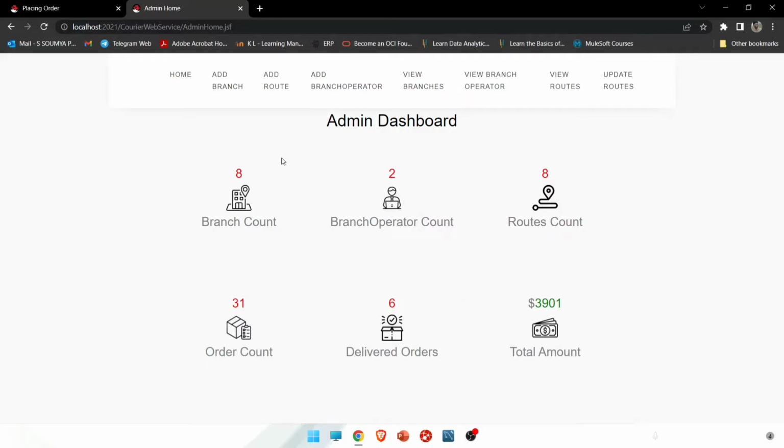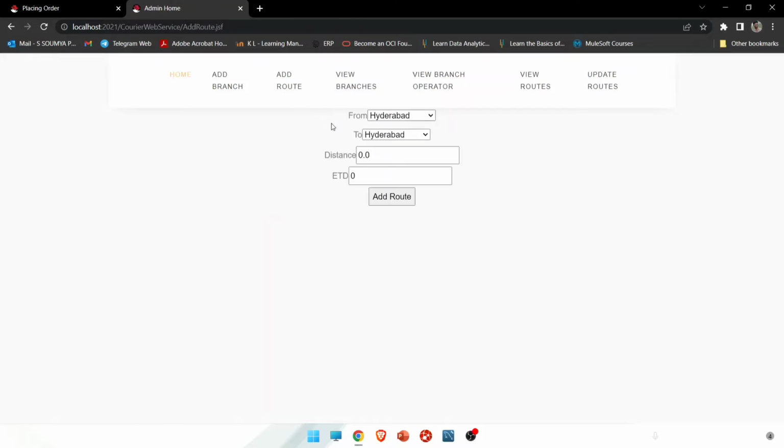As I previously discussed, an admin can add branches, add routes, add branch operators, view branches, view branch operators, view routes, and update routes. I have implemented this small functionality that an admin can only define a route between branches that are already defined in the branch table.